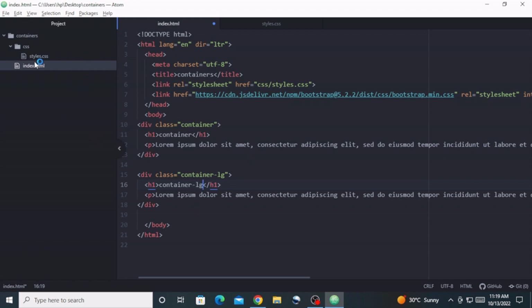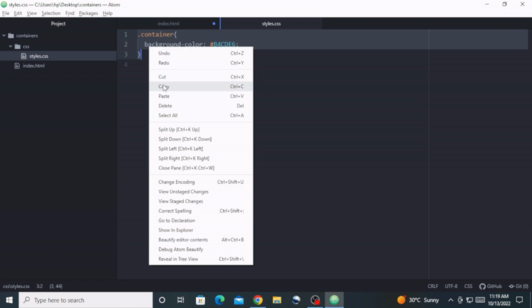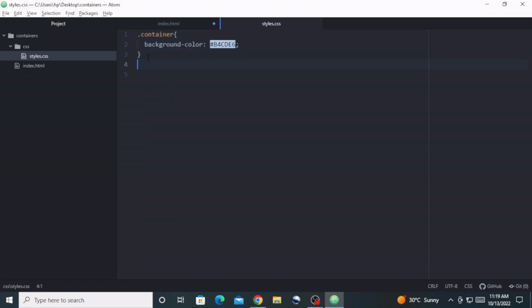Inside my style sheet, I'm also going to copy this CSS code and paste it here. I'm going to change this class name from container to container-lg, and then the background color is also going to change because now we are dealing with a different container.